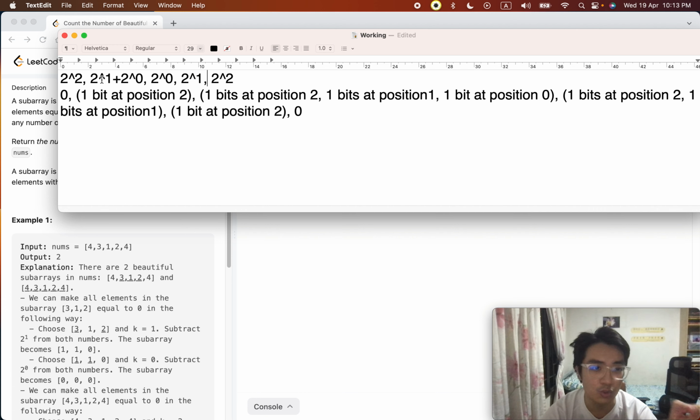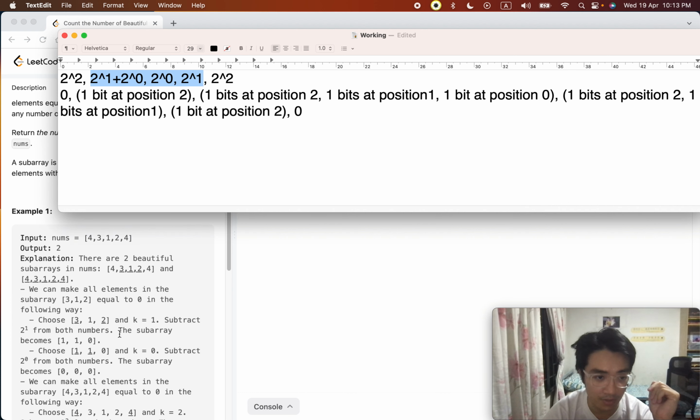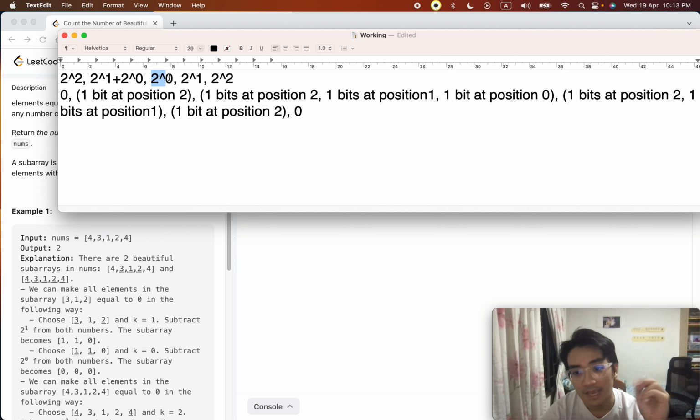When the number of occurrences of each power of 2 in a certain range is even, in terms of it being in different numbers. Because you see in this example here, this is a beautiful subarray. You see 3, 1, 2 is a beautiful subarray. You subtract 2 to the power of 1, subtract this and this, you're left with this and this. Then you subtract this and this from these two numbers, and therefore they are all 0, right? Because this one becomes 0, this one becomes 1, this one is still 1, 0.